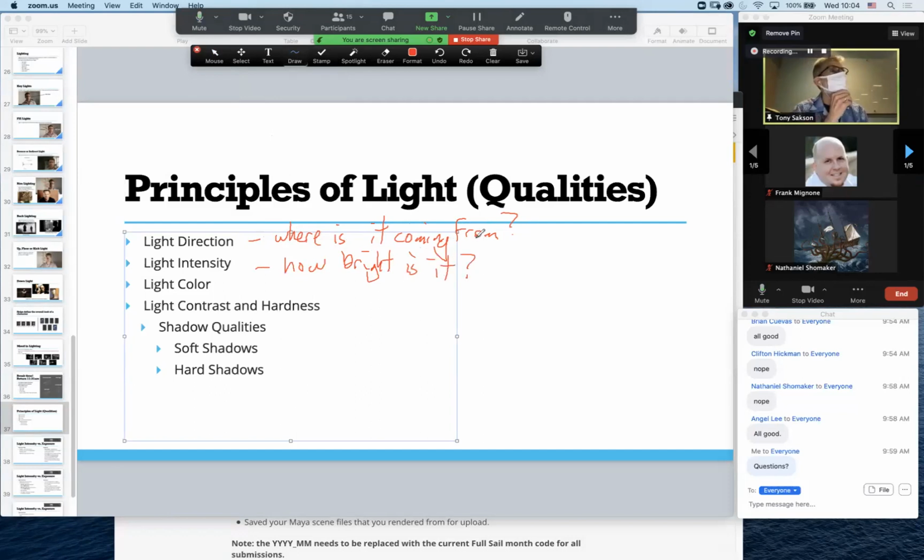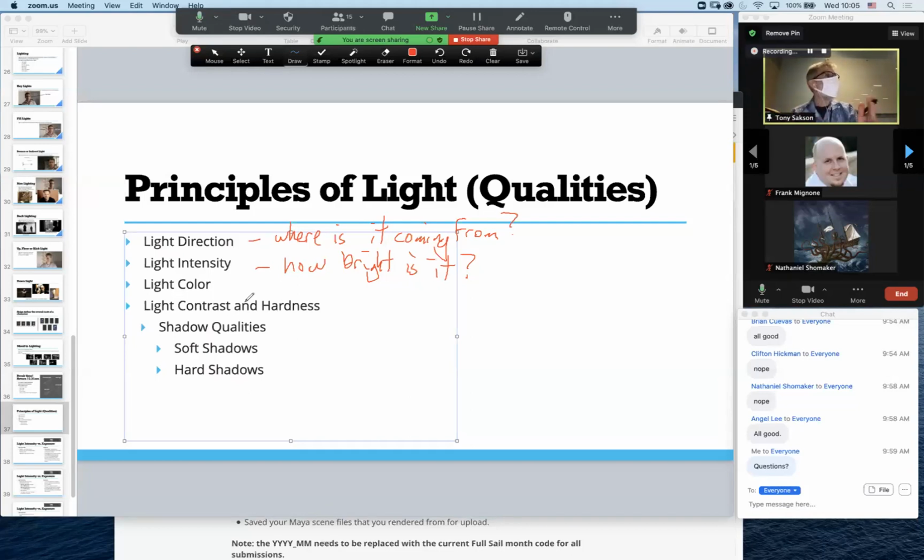Next, is there any color involved? For color, does it look like it feels warm? Does it feel cool? Cool being what kind of colors? Yeah, blues, greens, sometimes purples. Purple's a weird color because it has blues and it has reds in it both. We usually consider reds to be warm. Warm colors are reds, oranges, yellows. And again, purple is a weird color. It could go either way.